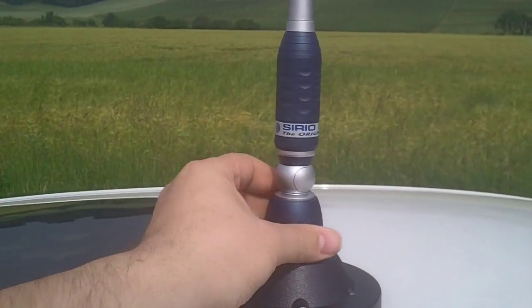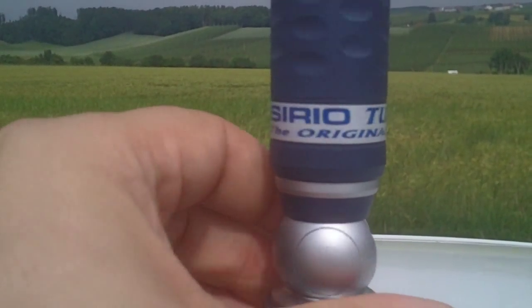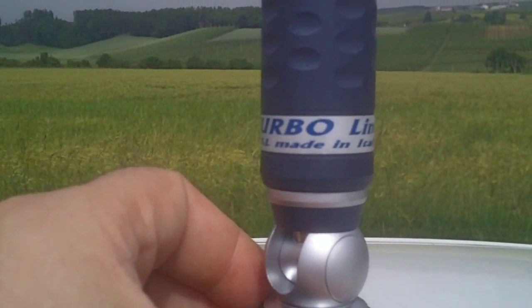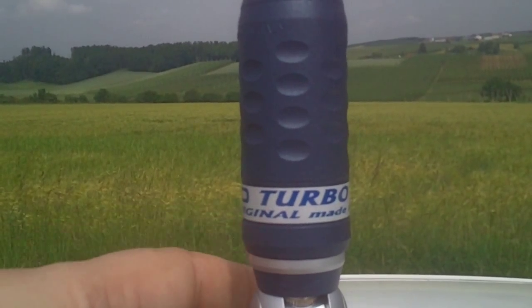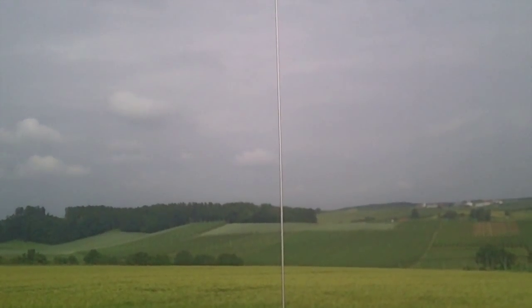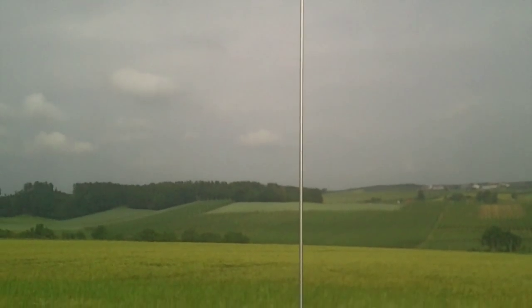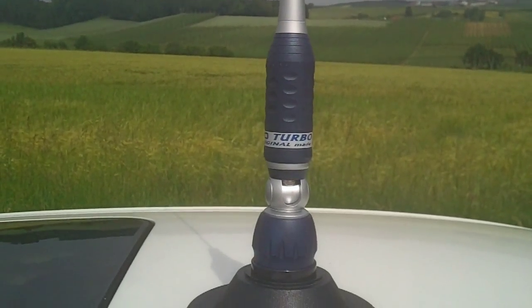Comes with the adapter to make it work — SO-239. As you see, Syrio — the original, made in Italy. This is the Blue Line series. Available from, I guess, Marcus, Neuner, Hans — Cooker Hans — at HM Funk, and also Thunder Pole, and others in the UK. Maybe distributed via Merle at Sharmans, who's worked a long time distributing Syrios. Known Merle over 20 years, so he's sure to have them.